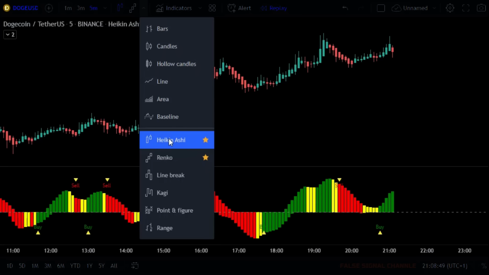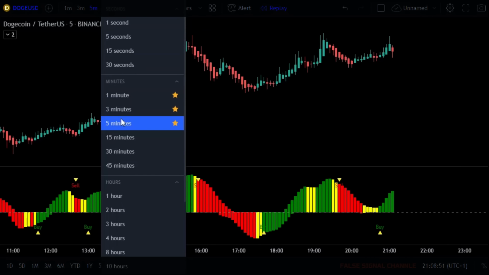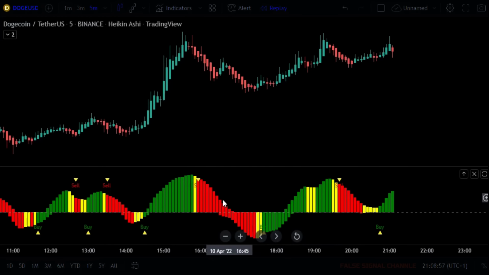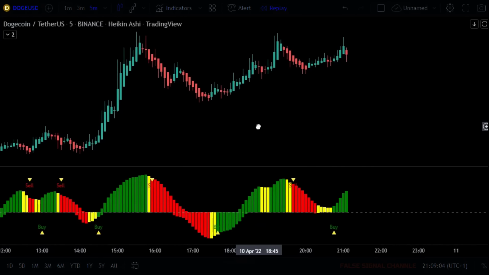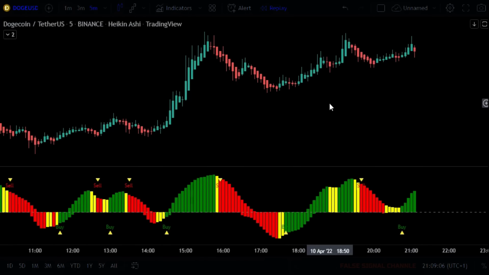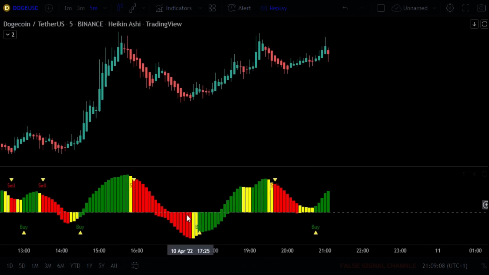And we will use a 5-minute, 3-minute, or even 1-minute frame, but to increase accuracy, it is preferable to use a 5-minute frame. We will also use this indicator and we will rely on these signals to enter or buy, such as the triangles that you see here. For example, we note here that the color of the columns has changed from red to yellow and green, and we also received a buy signal. And when we compare them with candles, we find that the price has increased significantly.